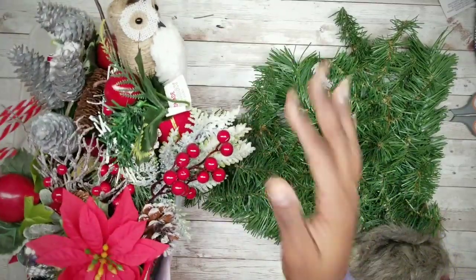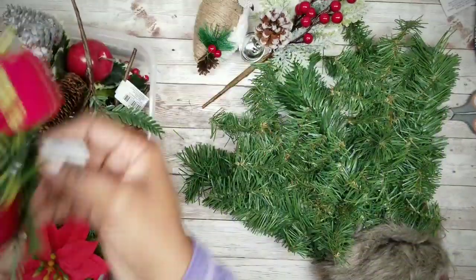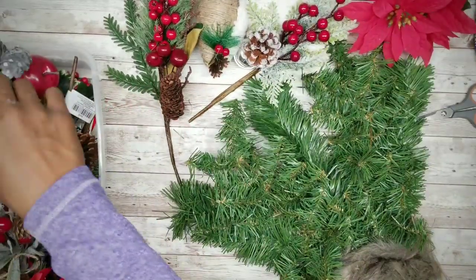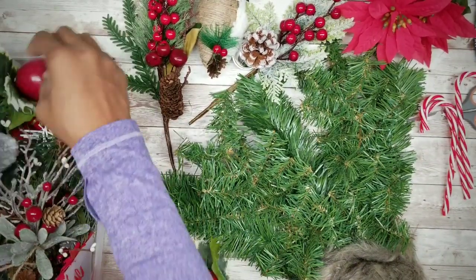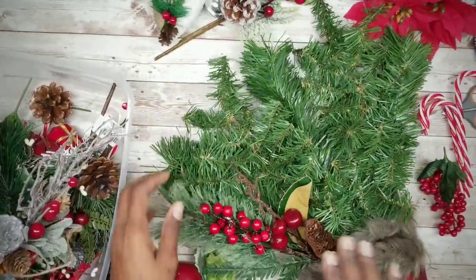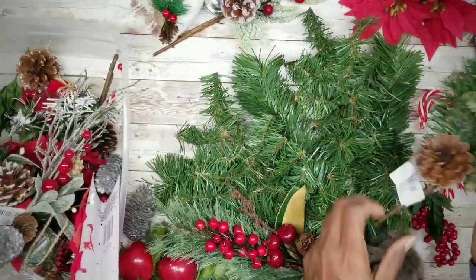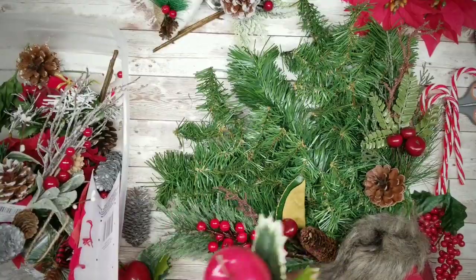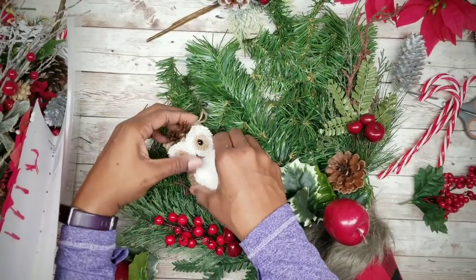And now is the fun part. Go ahead and grab your basket of decorations and we're gonna go ahead and start sorting and arranging all the different pieces. Now I went ahead and started with adding the floral picks since they're stuffed down into the stocking. And then I went ahead and added some florals, and I added some ornaments, and a couple of fillers.